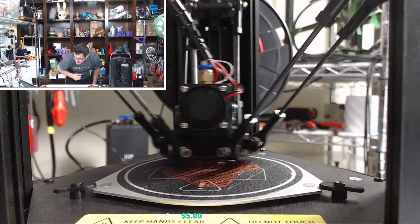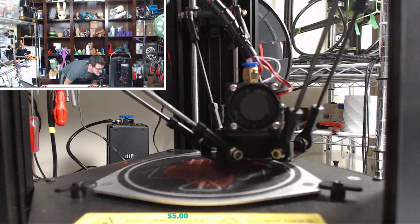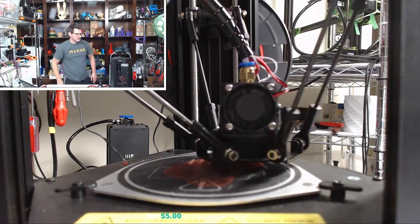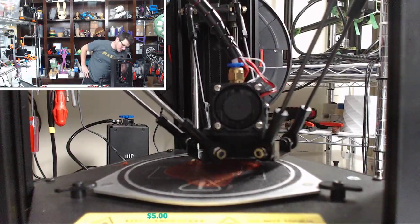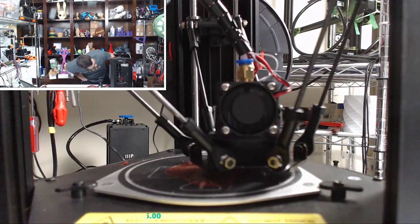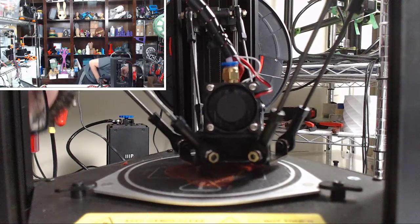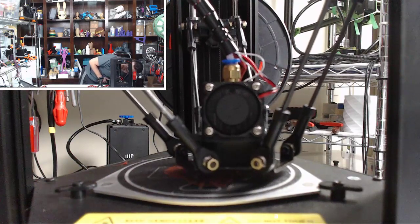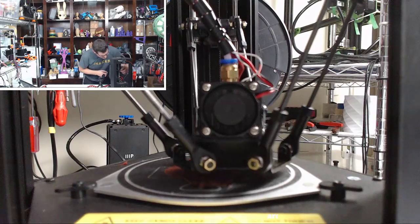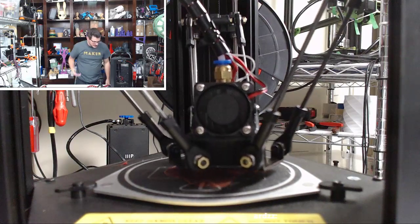Back down. You see this? Yeah, it's definitely not the quietest machine out there. I'm sure some stepper dampers would help out. All the motors are housed down at the bottom. There's nothing really up top except for the extruder motor, which is a pancake motor. It's very small. So, double check all these bolts. Everything does seem to have survived transit, even though it was not, again, retail packaging.